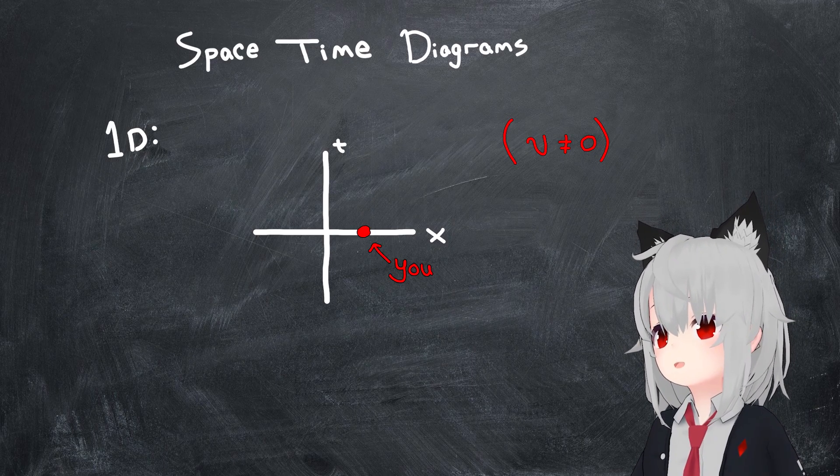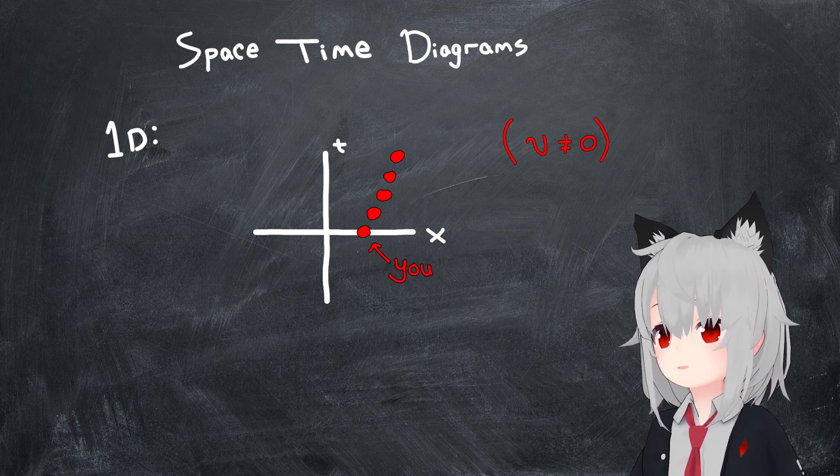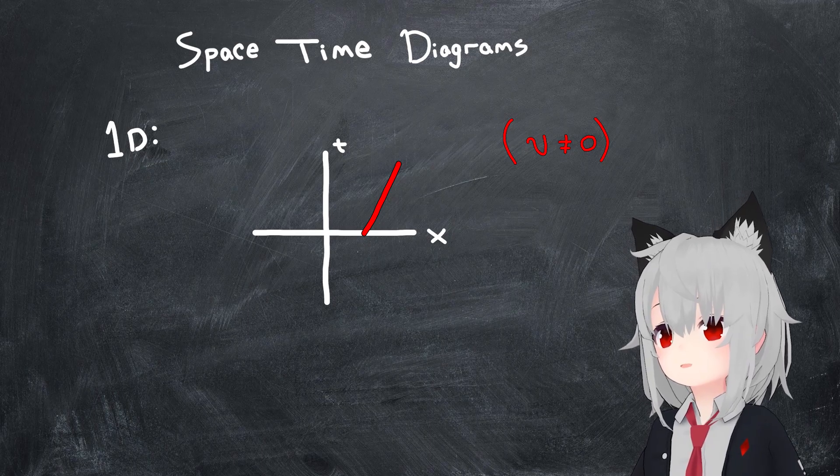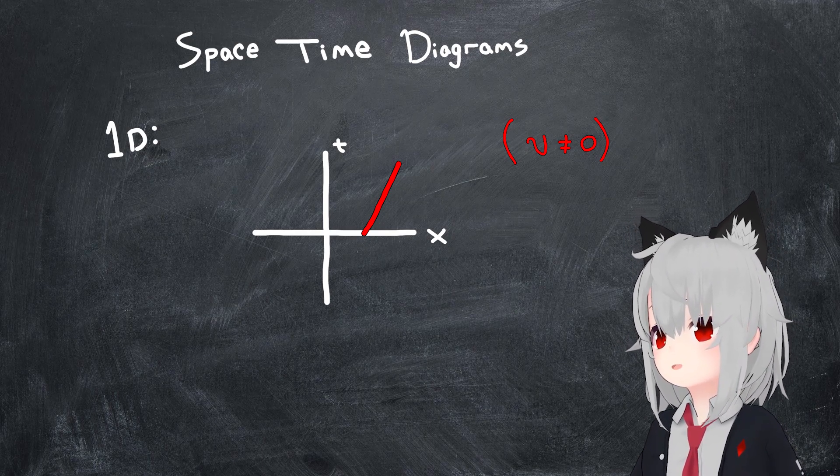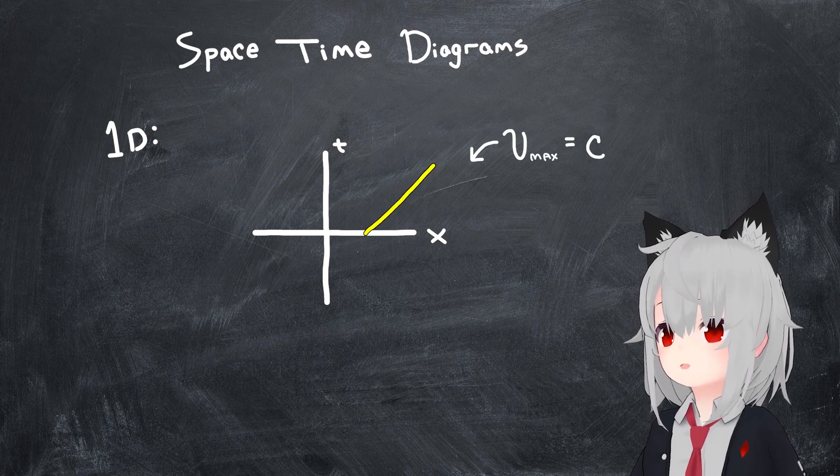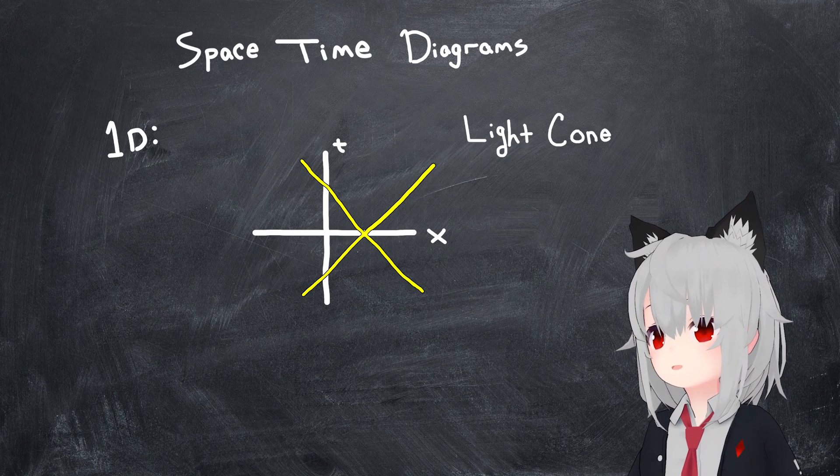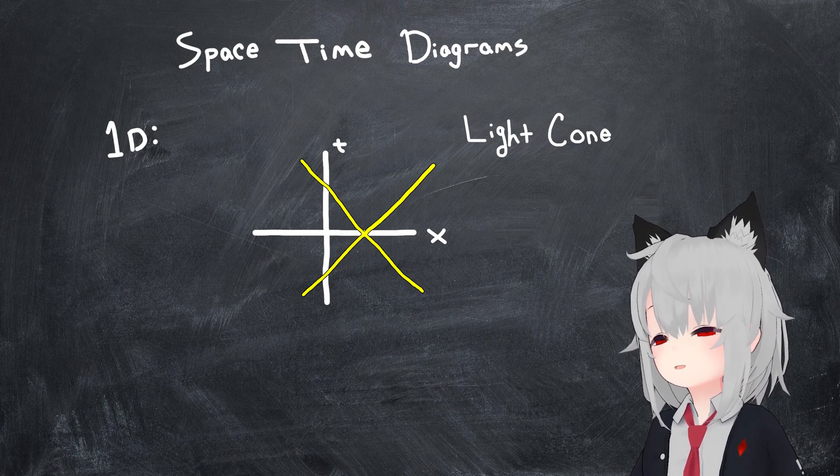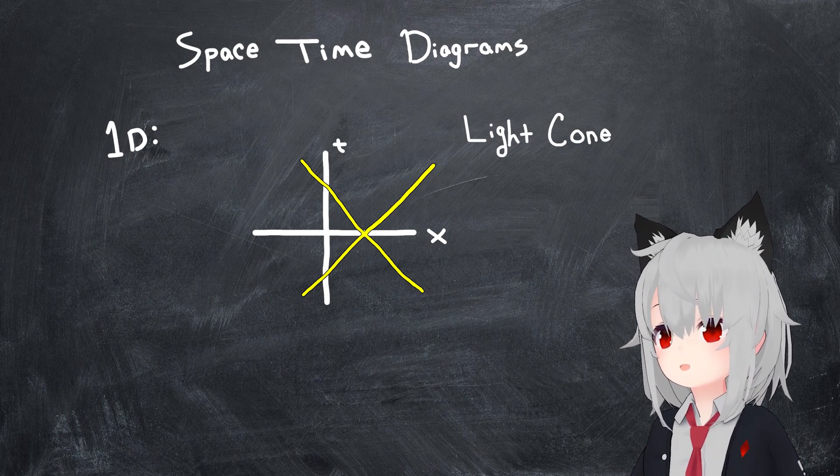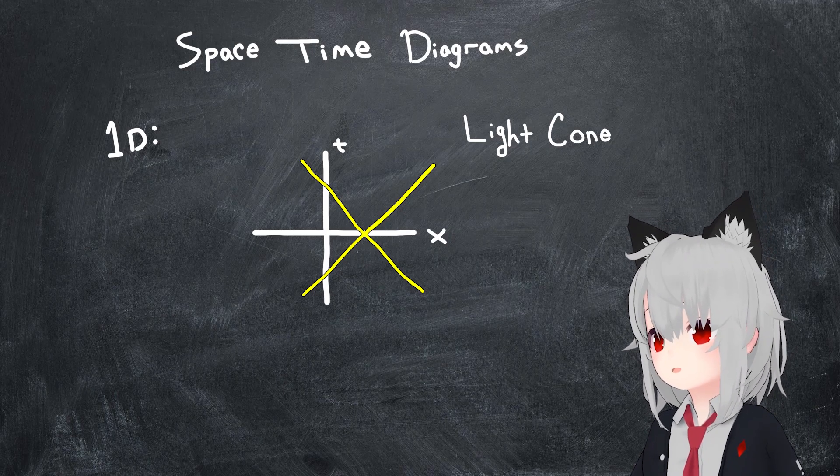On the other hand, if you were to travel at a constant velocity, then you would progress linearly in both space and time, generating a tilted line whose inverse slope would be given by your velocity. Keeping in mind the speed of light as a universal speed limit, this defines a maximum allowed tilt for a path on a spacetime diagram, and this tilt can in turn be used to define what's called a light cone. This light cone is particularly useful to think about because it shows in a fairly straightforward way what events in the universe are accessible to an object that started at the apex of this light cone.